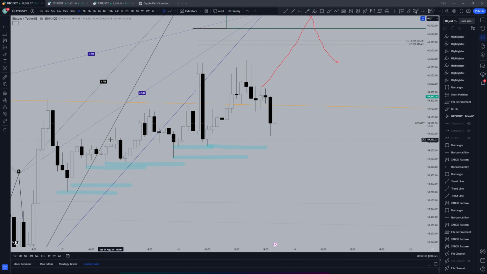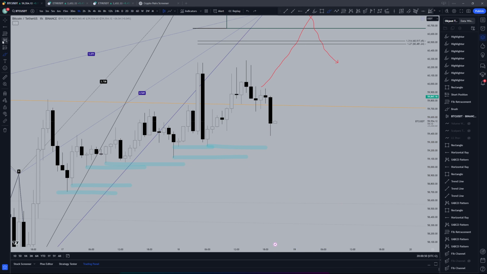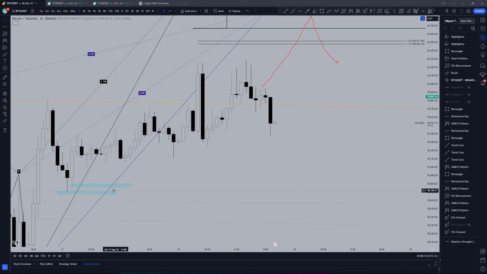So if these wicks don't get tapped, then these wicks, in my opinion, are not actually valid to see as this kind of support or resistance area. These wicks are valid as, hey, I think price is going to go to this area and react to it. So for example, just go below and then go back up and close above. Or just go below and bearish retest it after. So that is why I use candle bodies for that instead of wicks.